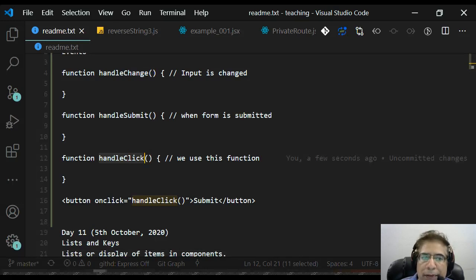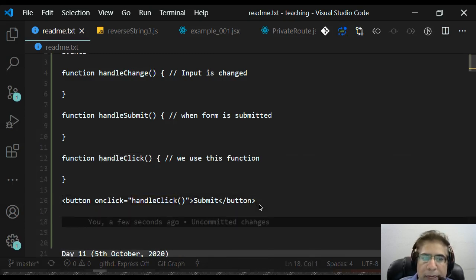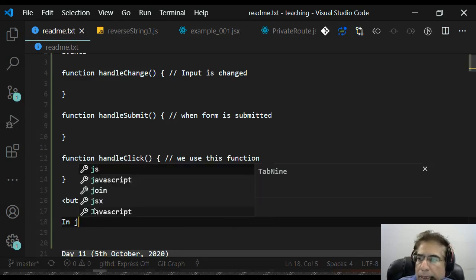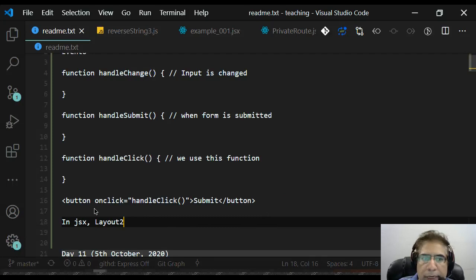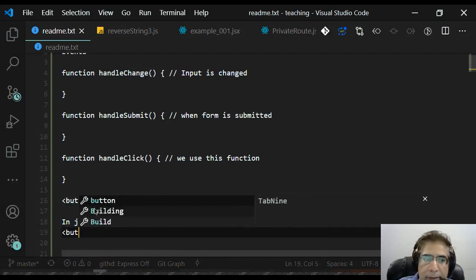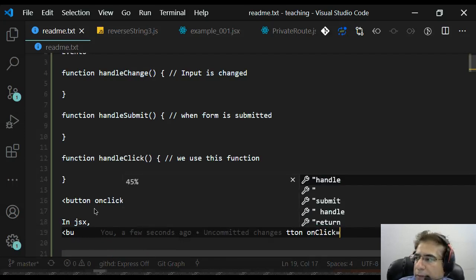So if we have to replace this with JSX, that is React, how will this look? In JSX, it will look like the following: button onClick equal to.